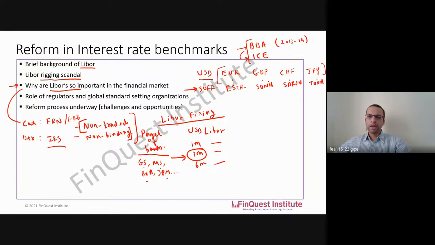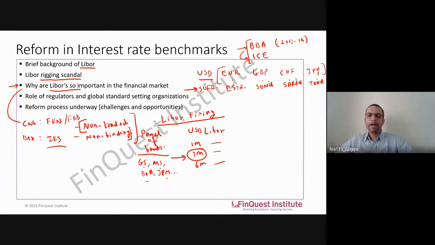Now, also, gradually volumes are building up on these new benchmarks as well, because volumes are equally important, right? Without having volume, we'll not be able to have the efficient rates at which the market can trade. So volumes have also started building up, and a greater volume will always give you better price efficiency, and that way your rate discovery will be much better. So that has also begun.